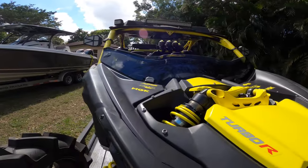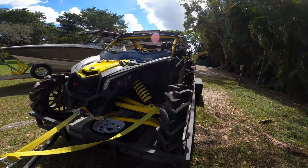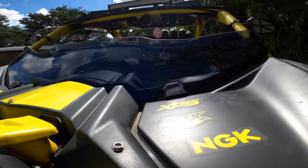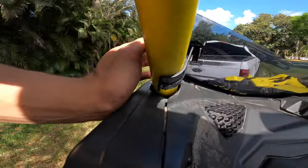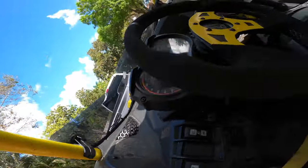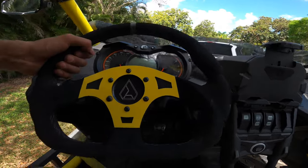And here we are — the end of the video, the moment of truth. Wow, look at that girl. That thing looks mean — do you see that black tint? Let me see how it looks from inside. Wow, look at that. So there's the full windshield review. Those zip tie pieces are a piece of crap — they take forever. But yeah, there's the half tinted windshield for the Can-Am X3. These are the easiest part — you just clip this on right here, those little clips just pop in on both sides and you're done.